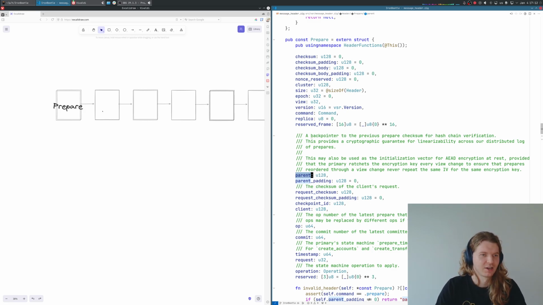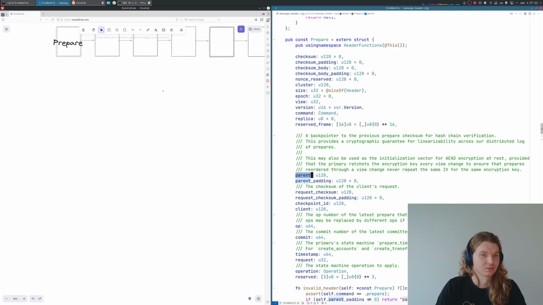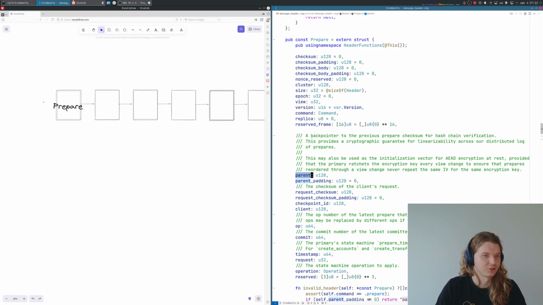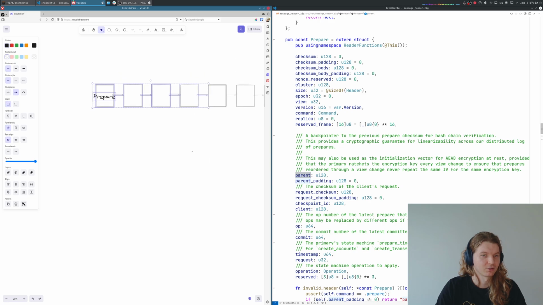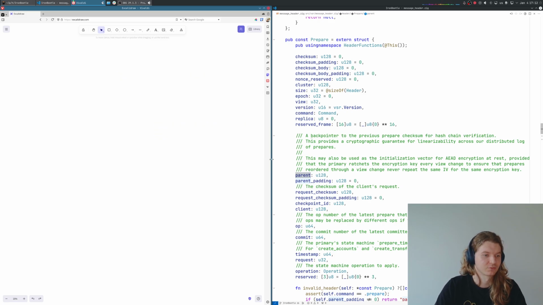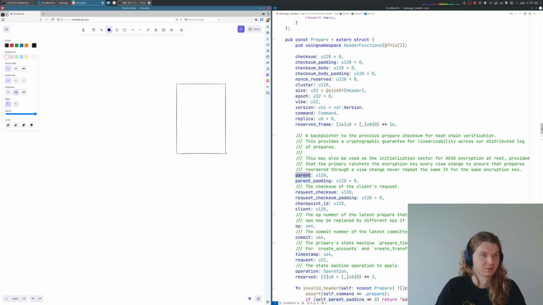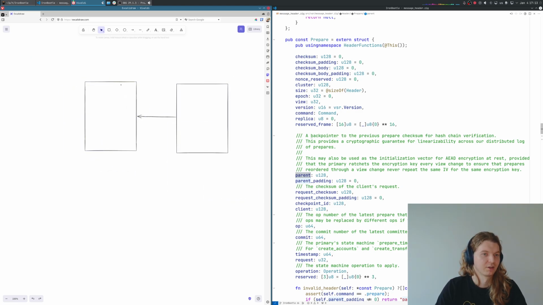So actually, I think this one is drawn in a slightly less intuitive way. Okay, let me maybe try to do this from the start. Let's say that this is the latest prepare. This latest prepare will have some checksum, and it will point to the previous prepare.